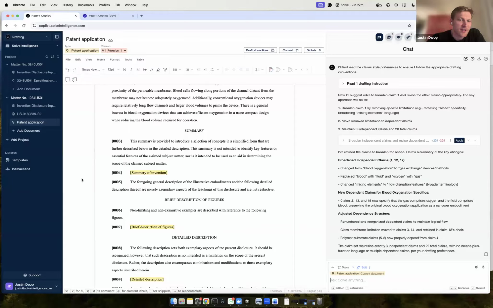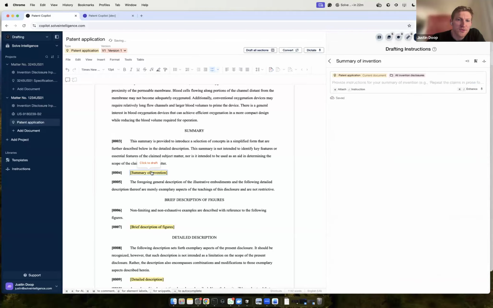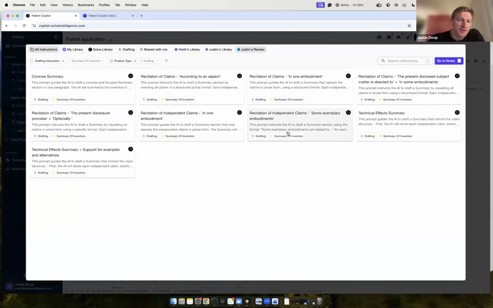Yeah, thanks, Chris. When it comes to the prompts that you can add on the right-hand side, the other thing I'll mention is we have a team of IP attorneys that help build out these prompts. If you click this library icon, you can see a lot of the prompts that we've built out in-house in our Solve library. But we also work with firms and in-house teams to build out proprietary libraries for different clients or technology areas. So you can have and share within your organization all of these prompts, and you can pick and choose from them.